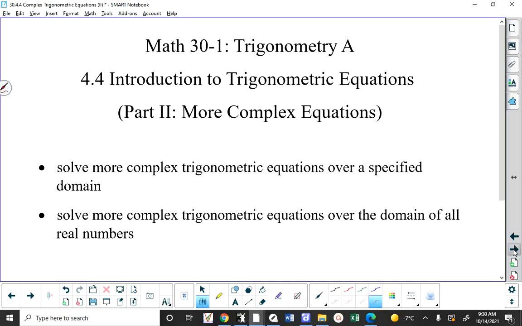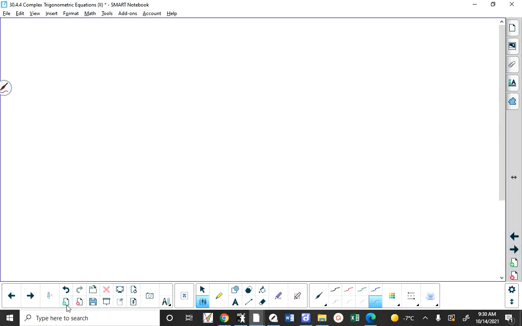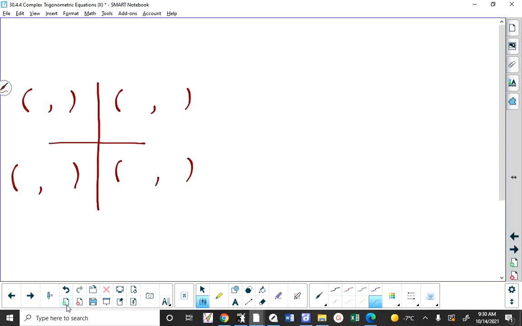Okay. So let's spend some time talking about that because that is pretty important. So no problem getting the reference angle. What we want to do is look at the fact that in each of these quadrants, X and Y take on different characteristics. They can be positive or negative. So over here in quadrant 2, X is negative because it's to the left of the origin. Y is positive because it's above. Down here, they're both negative, and here X is positive and Y is negative.